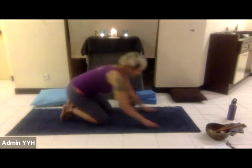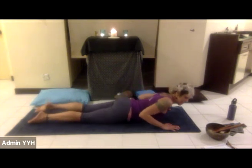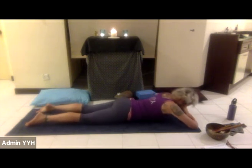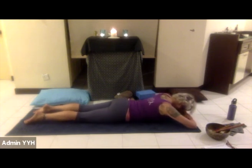Go ahead and set your props aside. And we're going to walk all the way down onto the belly. Untuck the toes. Stack the hands, forearms, so that you can bring the forehead onto the wrists. Walk the legs long to make length in the spine. And then just settle in here for about 5 belly breaths.